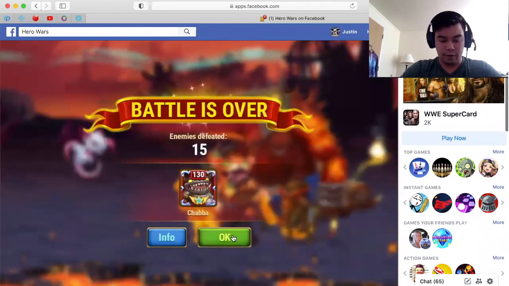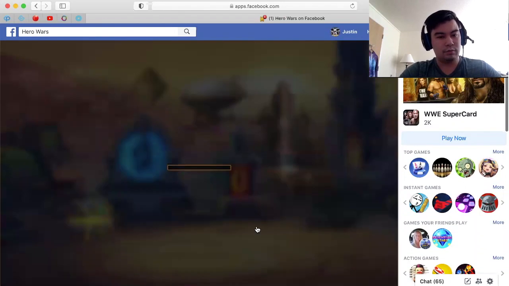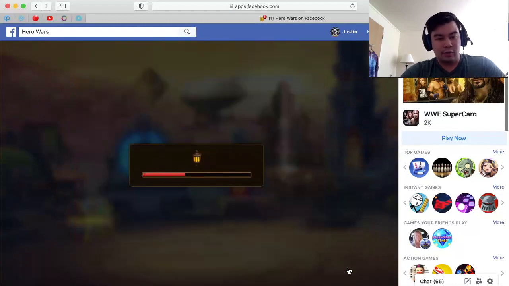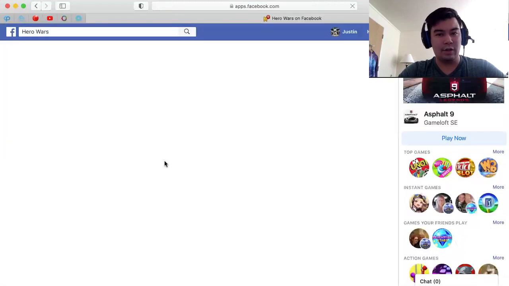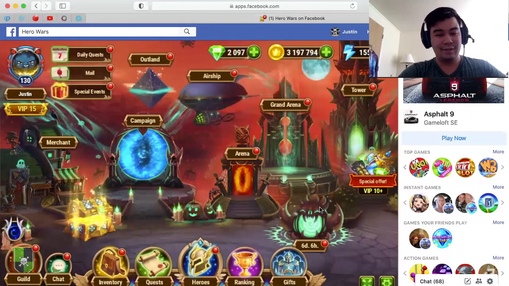Here's Chaba with 15 enemies defeated. Here is Astrid and Lucas, right? So we're just rolling along, going character by character and just taking down minions. We had a little connection error here. The server's just not used to having that many minions get beat, right? I mean, come on now.